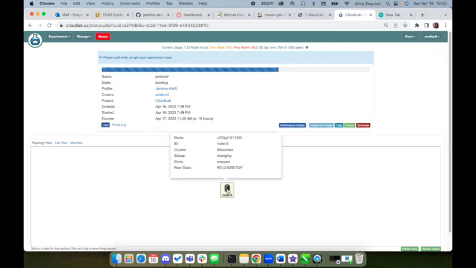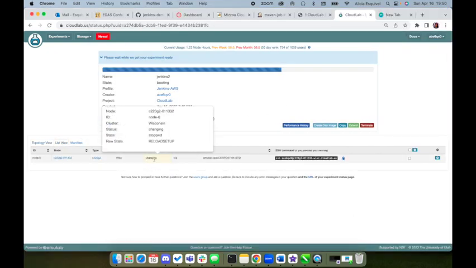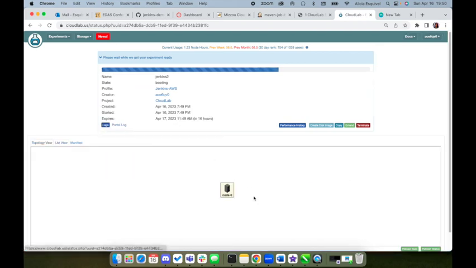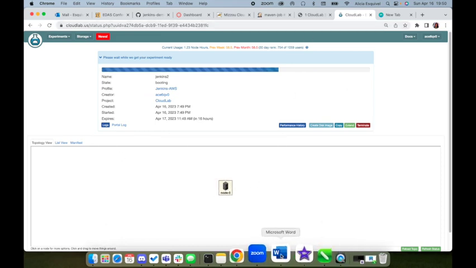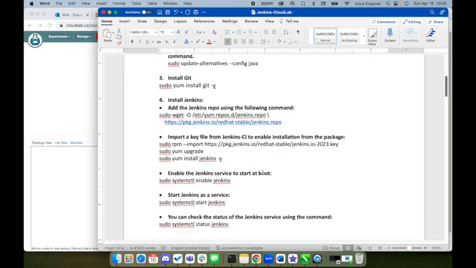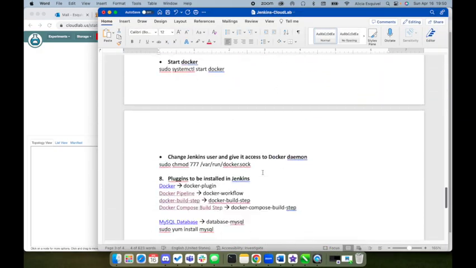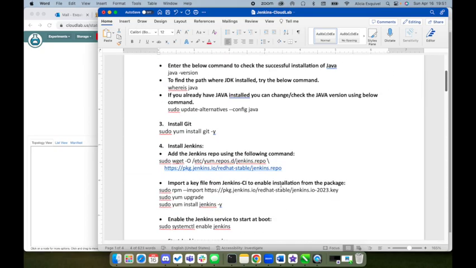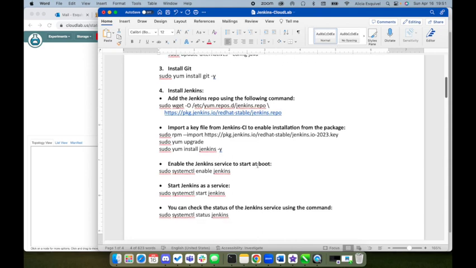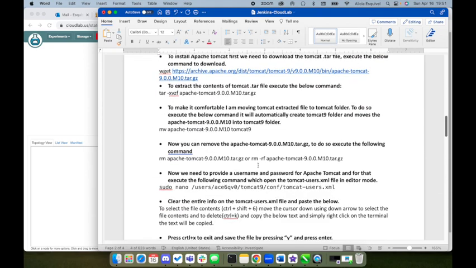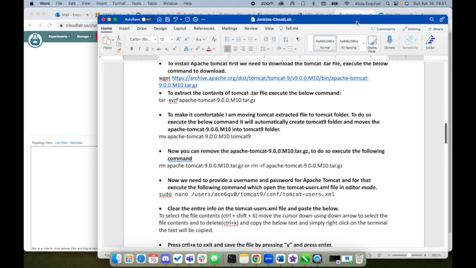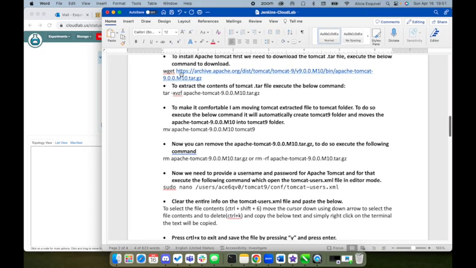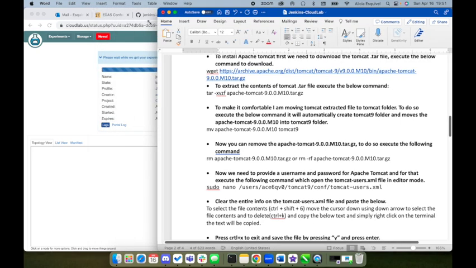So let's give a little bit more time. Now it's already changing the status to reloading, so it's going to be ready in a moment. In this file, I'm going to give you all the command lines for not only the dependencies that you need to install in the node, but also the libraries or the plugins that you're going to need to install in the Jenkins server as well.